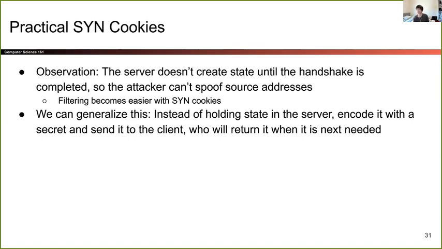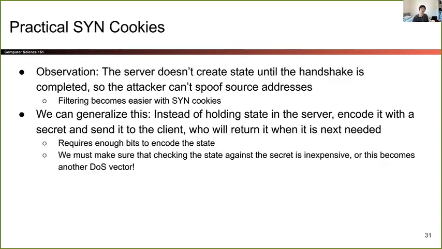We don't store state ourselves. We just encode it, give it to the client, they'll give it back to us. And again, I think this is really clever. Of course, you need enough bits to be able to encode the state. So if your state is several gigabytes, maybe this isn't as feasible.